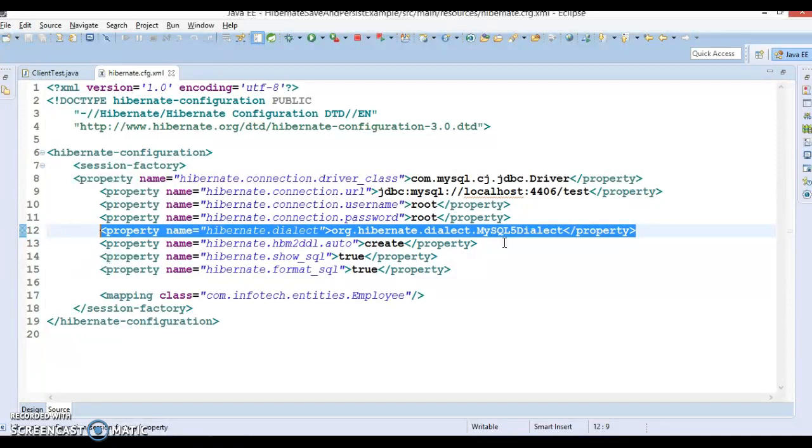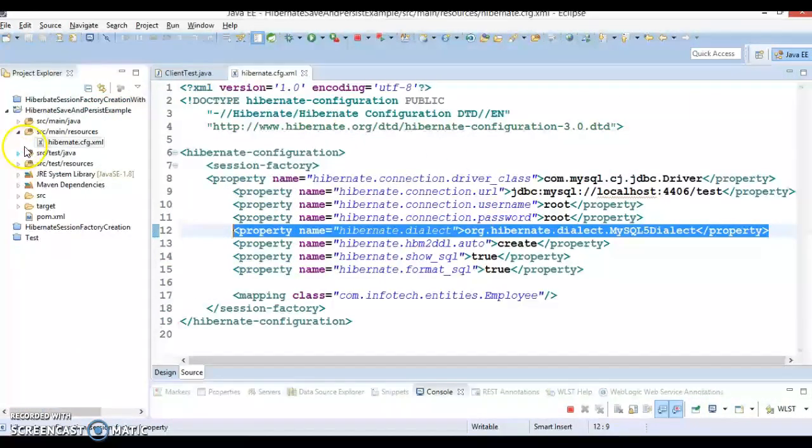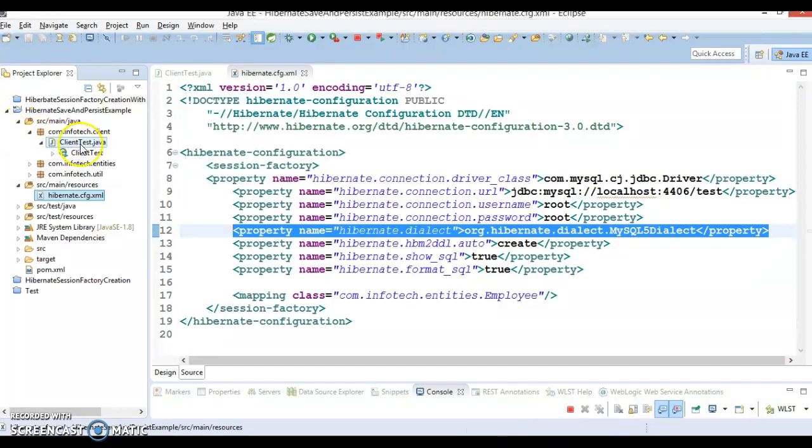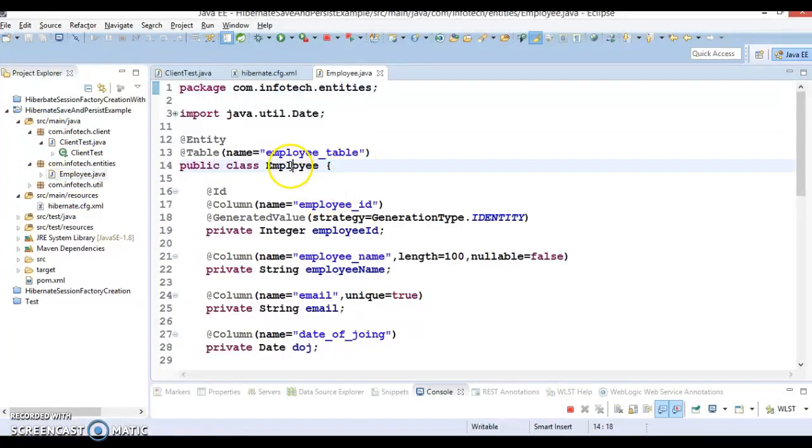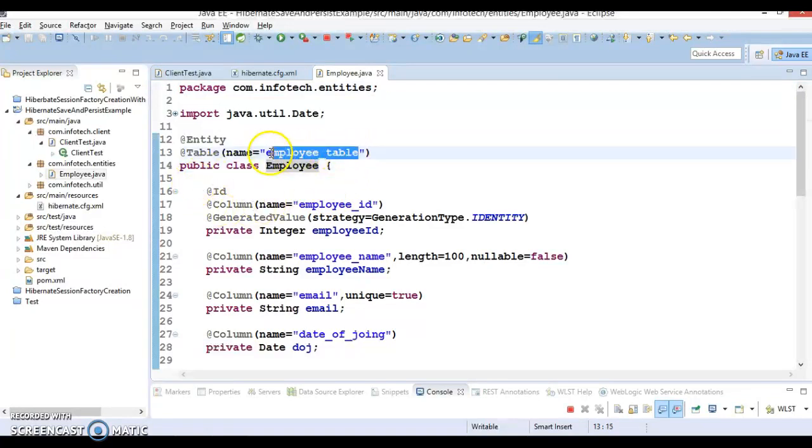So you specify all the information related to the database, meaning your entity class is tied up with which database table. If you look into our entity class, here we have specified that this entity class belongs to this table.